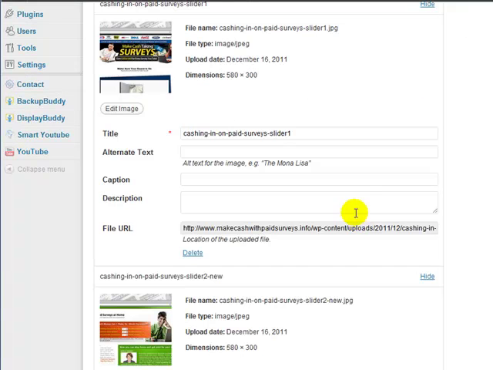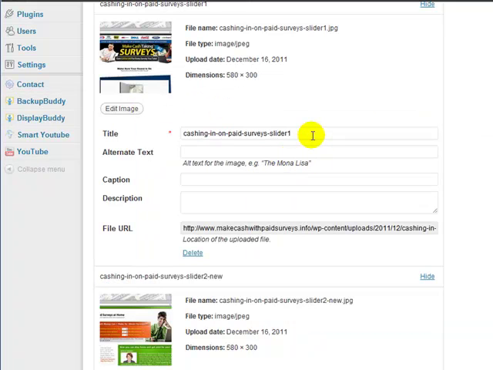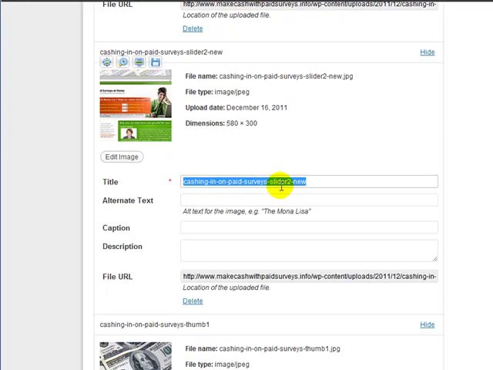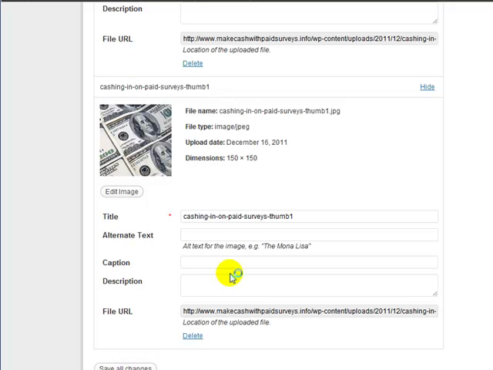Now, to maybe save yourself a little bit of time, on these two slider images, I'm going to paste back in my text. You can put whatever text you want. If you put it in the title and the caption, especially the caption, you don't have to use text, but if you want some text to appear in that semi-opaque dark bar at the bottom, you're going to want to paste in whatever text you want here in the caption. Okay, and here's the other phrase that I'm associating with that particular slider image, and that's it. So we'll go ahead and click Save All Changes.